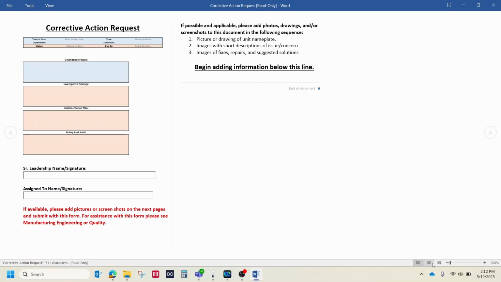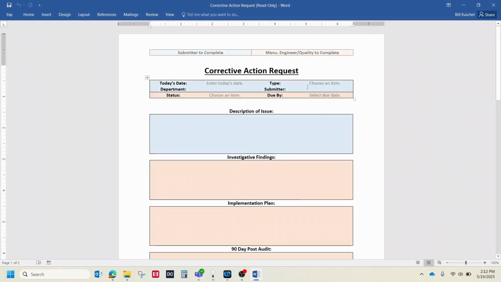Mine opens up as a double pane reader. We're going to go to the print layout. Makes it a little easier, a little larger, easier to read and see. Notice that we are in a read-only format. Okay, that's where it reminds us, the first reminder, we need to change this and save as.